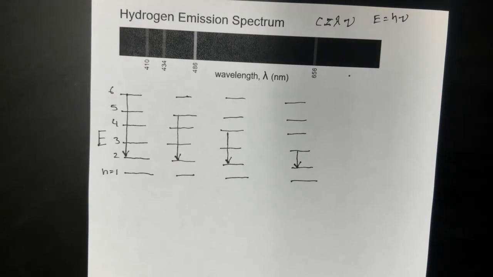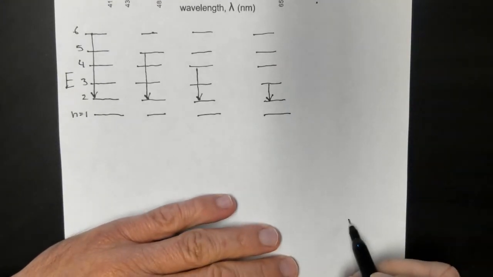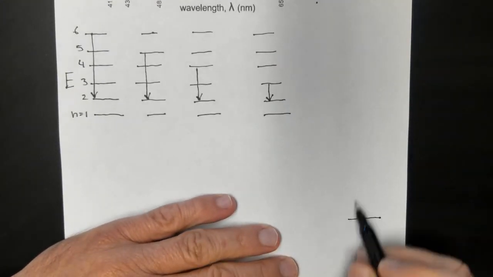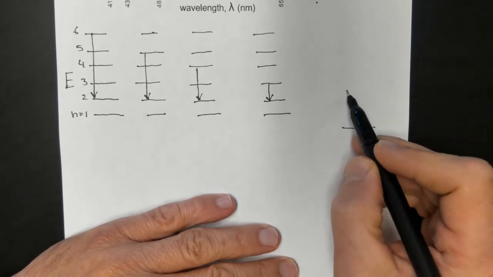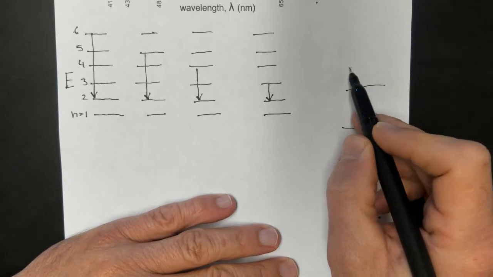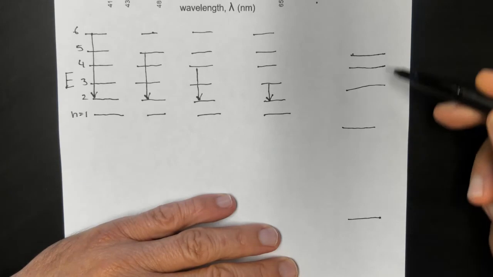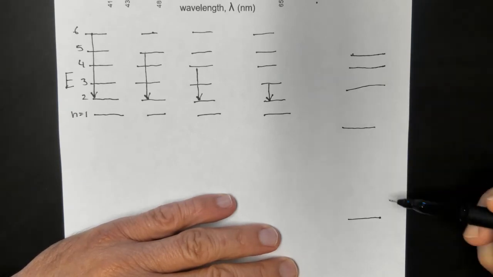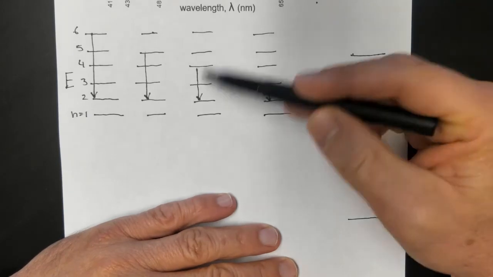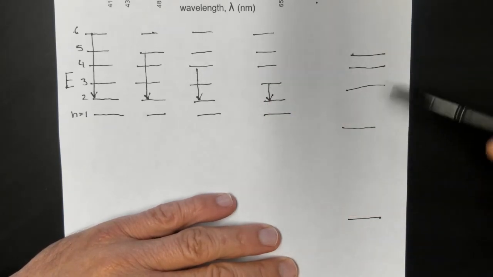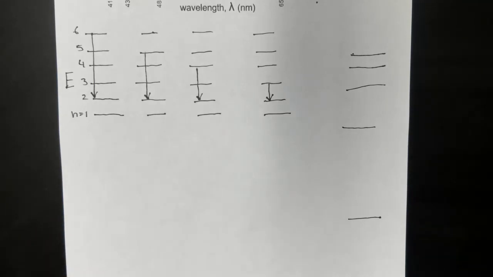It turns out that the real energy spacing would be something like this. 1 would be down here. 2 would be up here. 3 would be a little bit closer to it. 4 would be closer still. And 5 would be even closer. That's the real energy level spacings, or a more realistic representation of the energy level spacings in hydrogen. They're not evenly spaced like I've shown over here. All right, next idea.